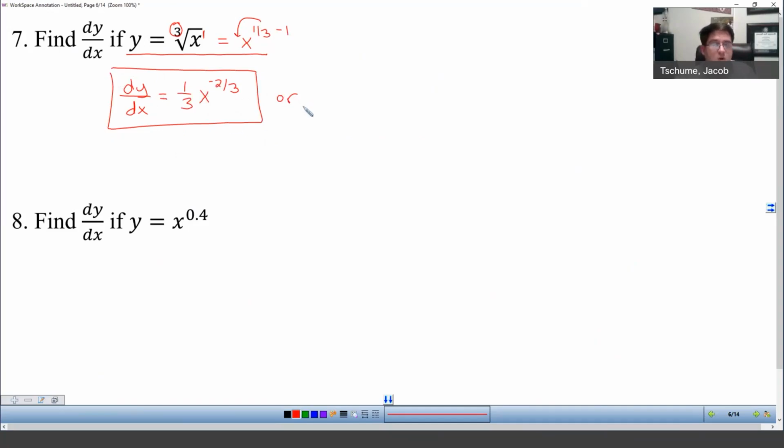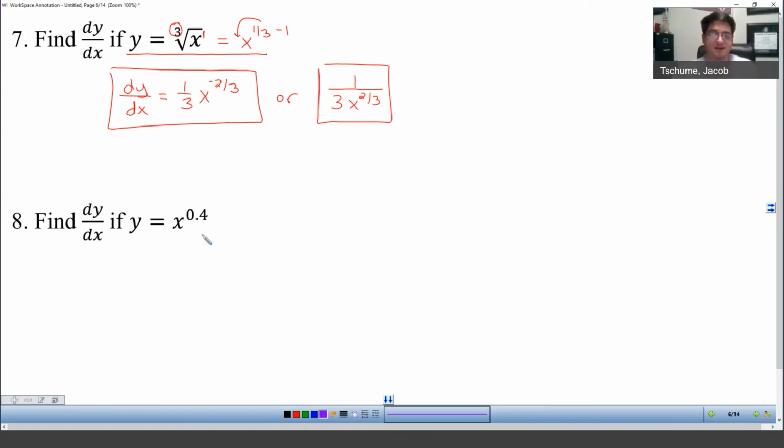Now, one thing you can go ahead and practice while we're here is that if you want to put this back into positive exponential form, you can put that negative power on the bottom, and we can write this as 1/3 x to the positive 2/3 power. For now, it doesn't really matter, but it's a good thing to go ahead and practice if you'd like along the way.